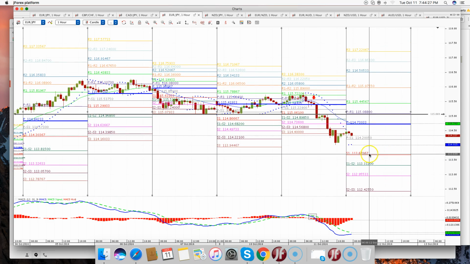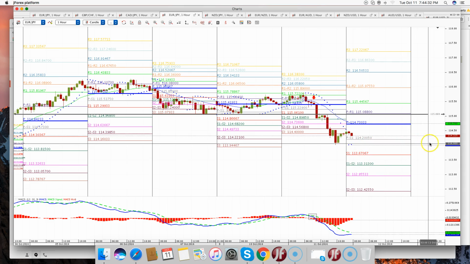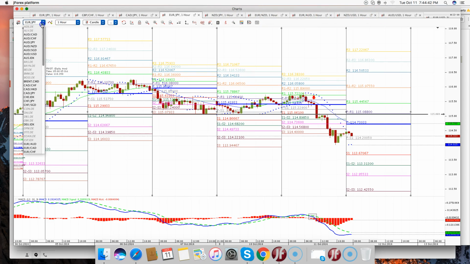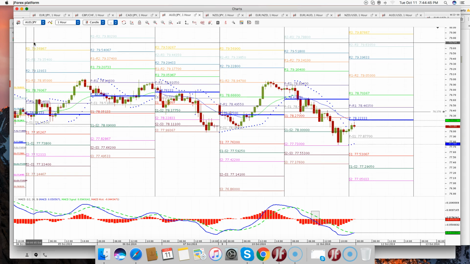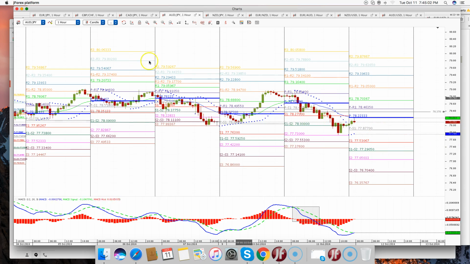Okay, so the yen crosses are in a strong downtrend, which means the yen is going up against the euro, against the pound, against the New Zealand dollar, also against Aussie dollar. Let's pull up the Aussie dollar, Aussie yen. Again, there it is. There's the two lines of MACD crossing to the downside on the 1 hour chart. Price breaks below the 21 moving average line, below the central pivot point. And within this 24-hour period, that was the direction of the market.